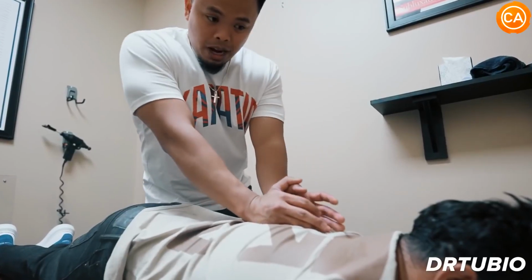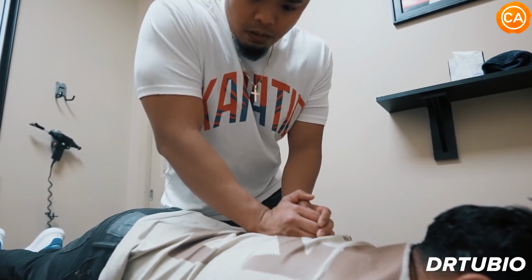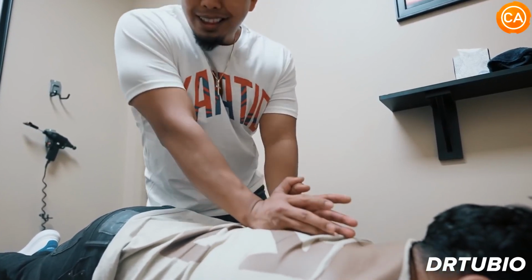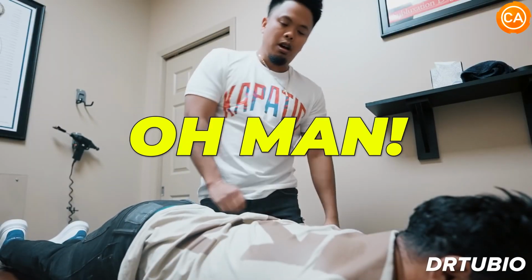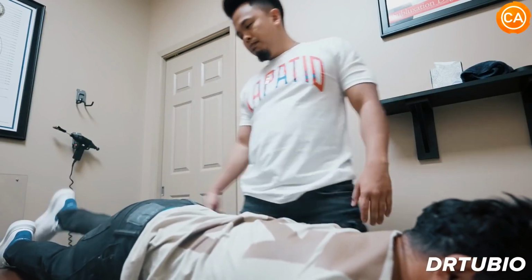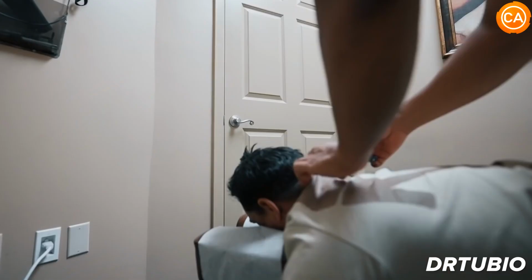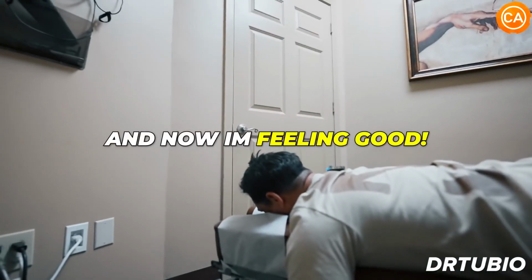And exhale all the way out. Good, relax your shoulders. That's it. One more time, take a deep breath in. Let the air go. Good. Yeah. Oh, man. That was really good. Yeah. Good, now lift the left leg all the way up again. Beautiful. I wasn't able to do much, you know? Yeah. And now I'm feeling good.